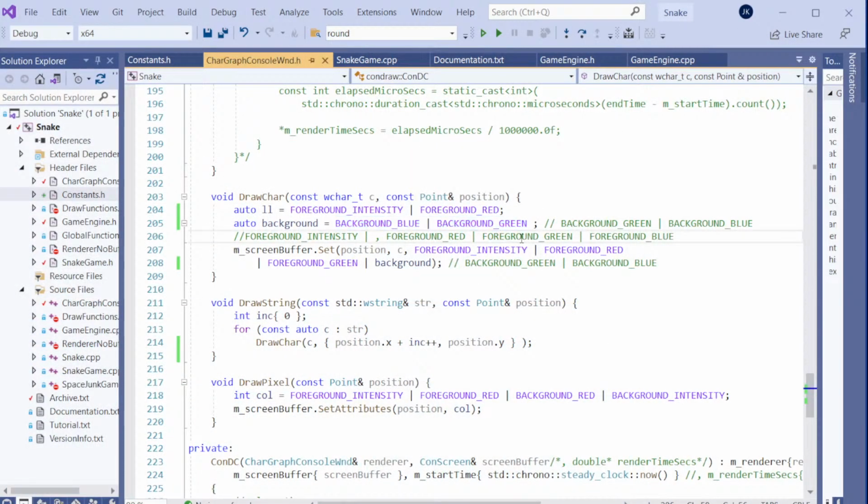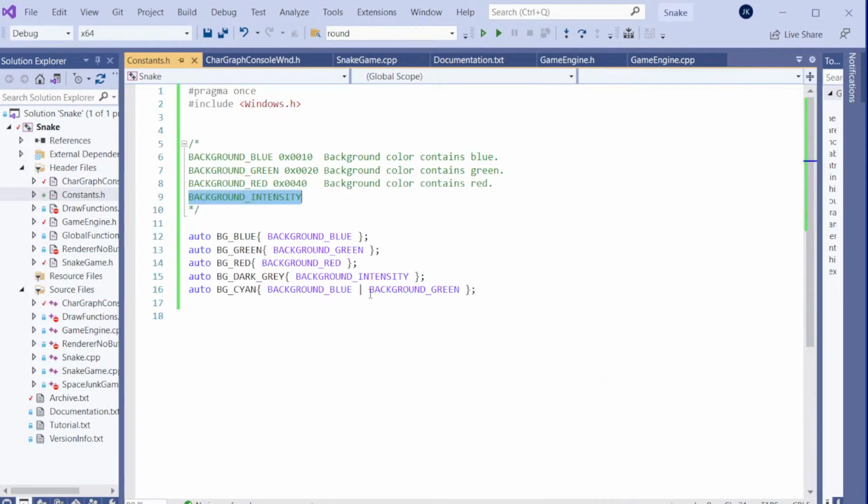Yeah, and the other one is light cyan maybe. So light cyan is the one with the intensity.